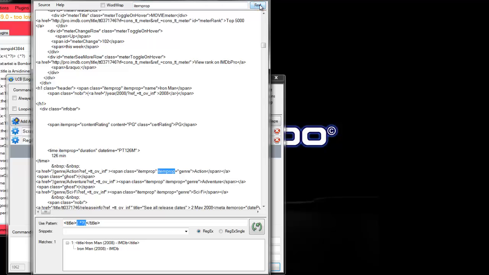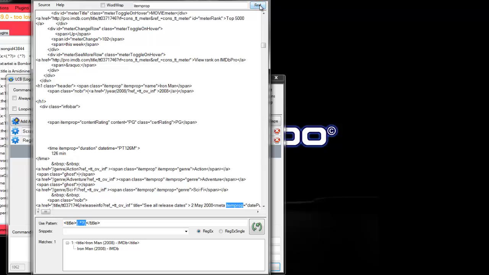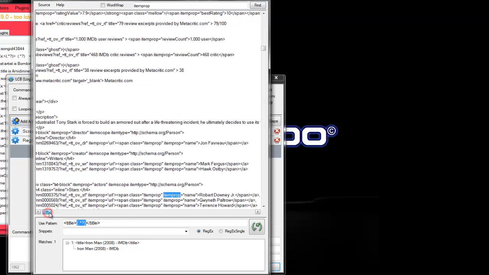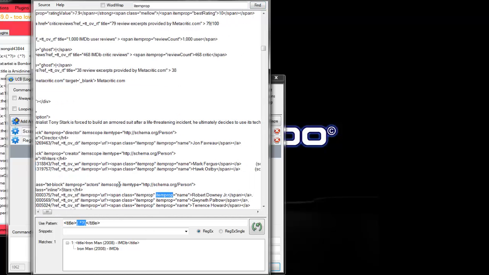Duration, genre, okay, this is giving us multiple genres, actors, all sorts of stuff. For starters, let's do a quick search for everything that matches this item prop equals something and see what we get.